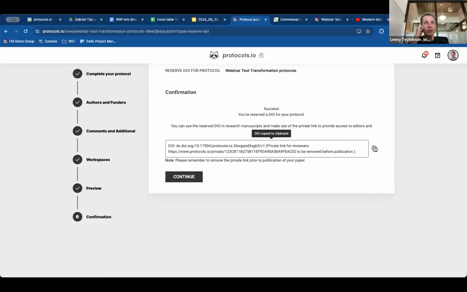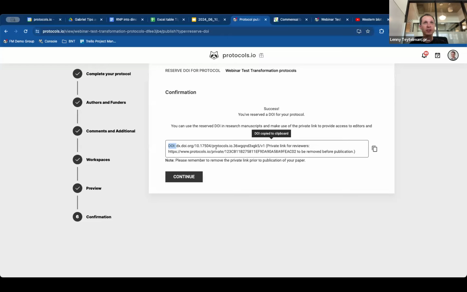And you can wait until your paper is accepted. You can add this into the materials and methods, whether it's a collection or a single protocol, you can add it to the paper. Reviewers will be able to access the protocol. This is the DOI if and when the paper is accepted and you do feel comfortable making your protocol public. This is the DOI that you'll have. But the protocol is not fully public yet. Only the people with this link will be able to access it.